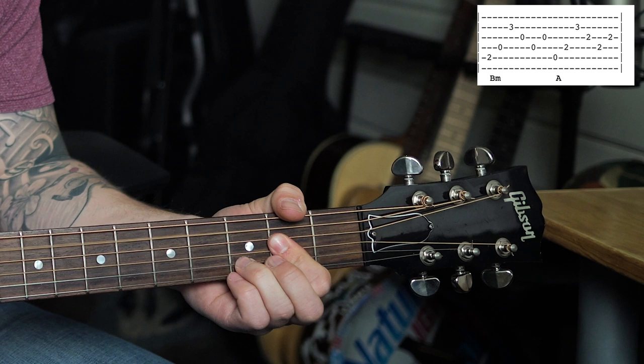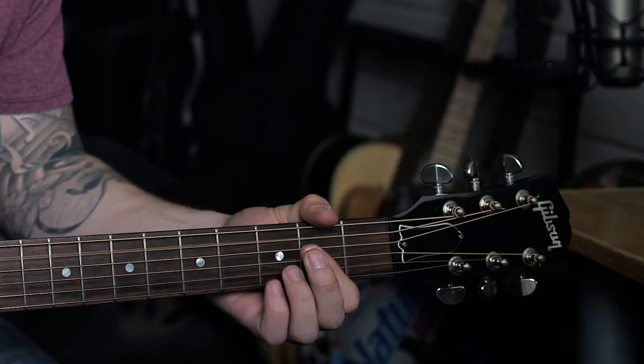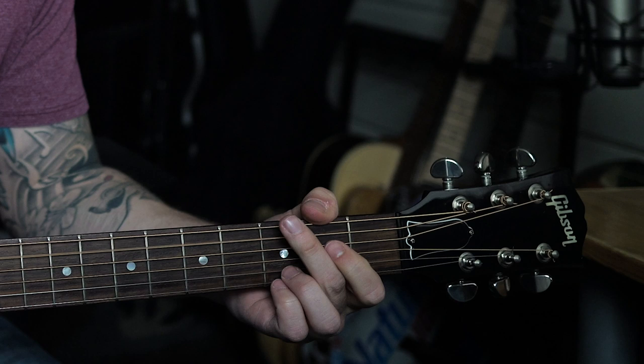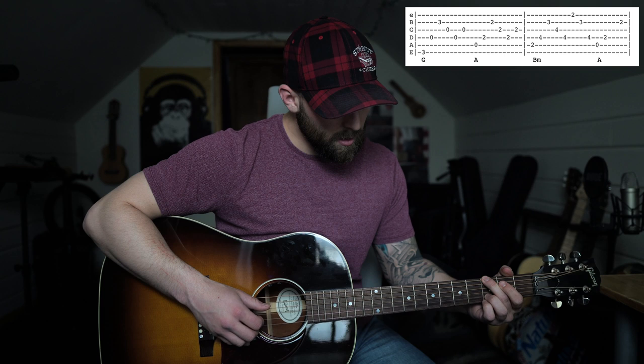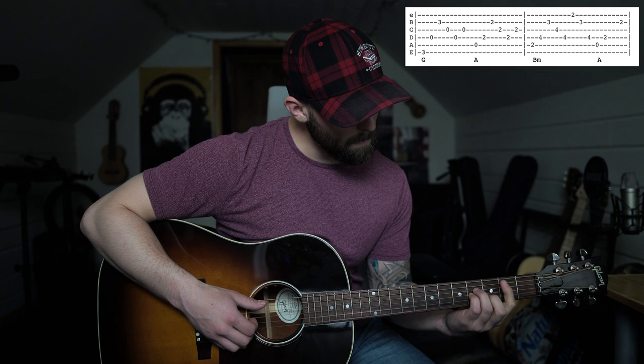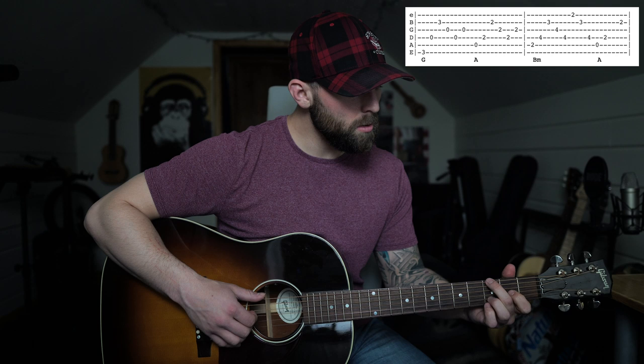On 'football games' you go to the B minor and then to the A, doing that same pattern with the right hand. Then you go back to the G and repeat that pattern until the 'I was made for you' part. Where he goes 'and I was made for you,' you go from G to A to B minor — you're gonna bar that B minor — and it's just 'and I was made for you, I was made for you, yeah,' back to the A, then to the G. Then you're back into the intro pattern.